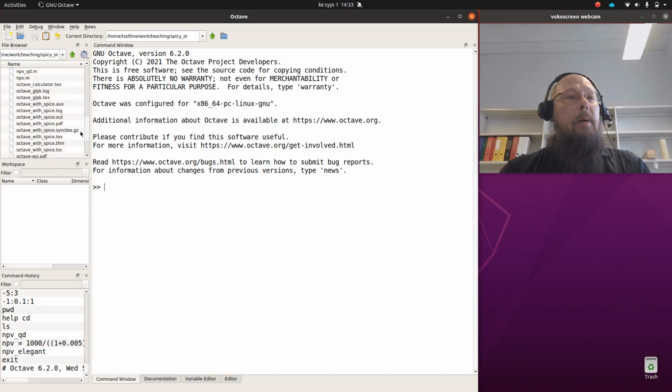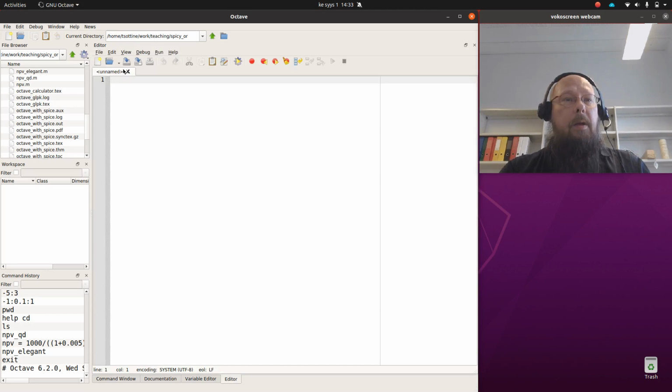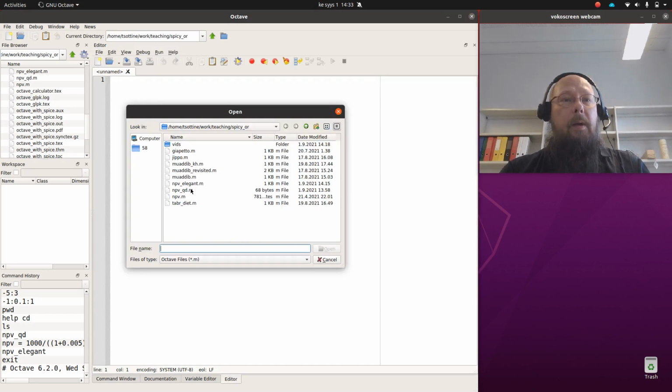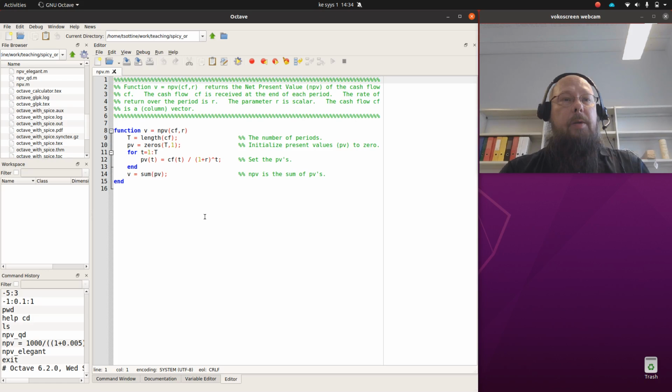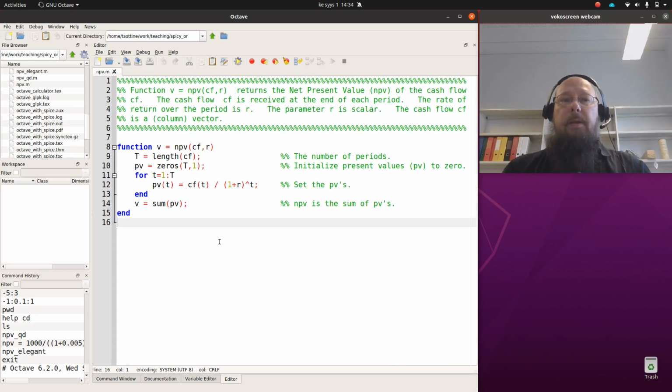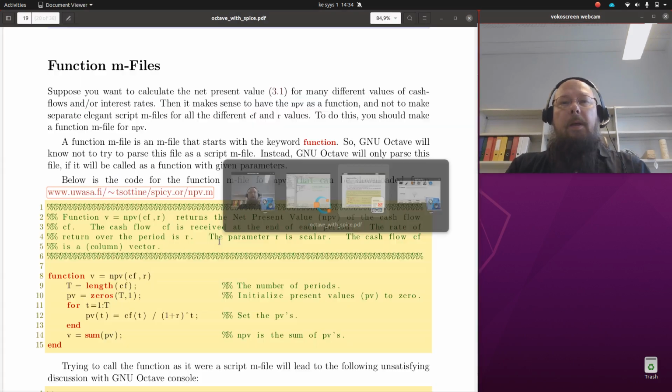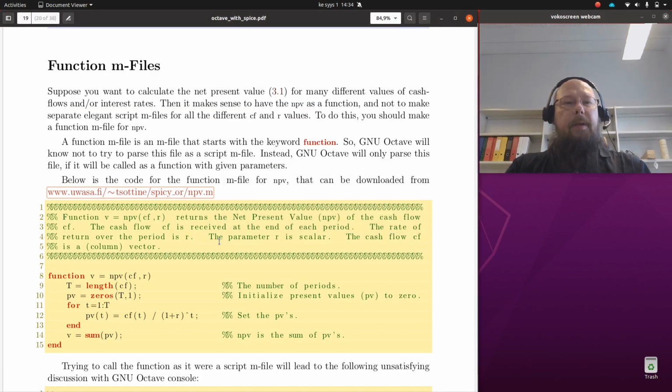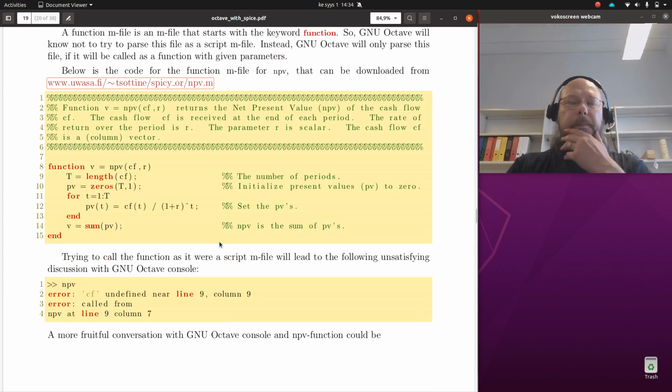Let me check that it's there. npv.m it is. So let's open it in an editor. I go to the editor tab here and open npv.m just to see what's there. I again press Control plus, so the font is a bit bigger. This file should be the same as the contents here.